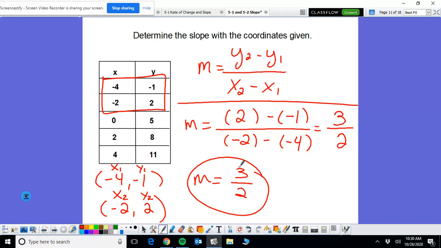I'll take a second to reiterate. To find the slope, we will use the slope formula, which is, once again, you need to lock that in your brain. And we label our points when we first start this stuff. As you get better, we won't be doing this as much, but we have to do it in the beginning. So we label our points. We put them in the right slots with parentheses, subtract across the top, across the bottom. You can use a calculator for all this, folks, if you need any help.